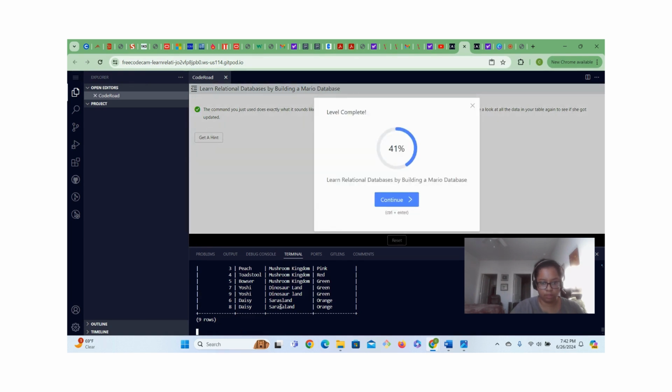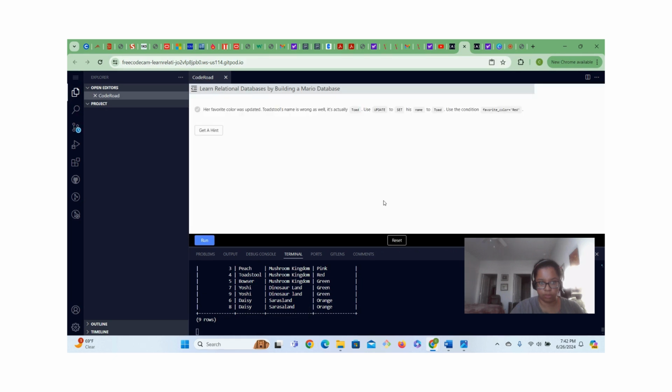So Daisy, okay. I wonder why I have her twice. Let's see what it tells us. Favorite color was updated. Also, name is wrong as well. Ah, okay. So update characters set. Let me see. Just taken from here.